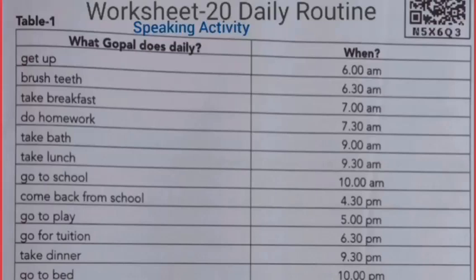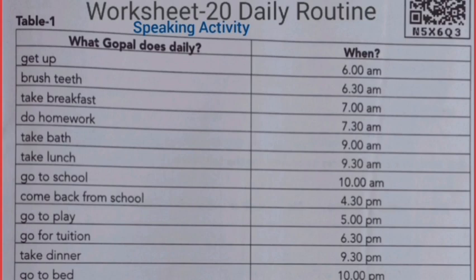In this worksheet, we have to give answers in the present simple form. You know, there are present tense and past tense, two types of tenses. In present, there are present simple, present progressive, present perfect progressive. In the case of past tense, there are past simple, past progressive, past perfect progressive. Here, only present simple tense should be used while giving an answer or putting a question.